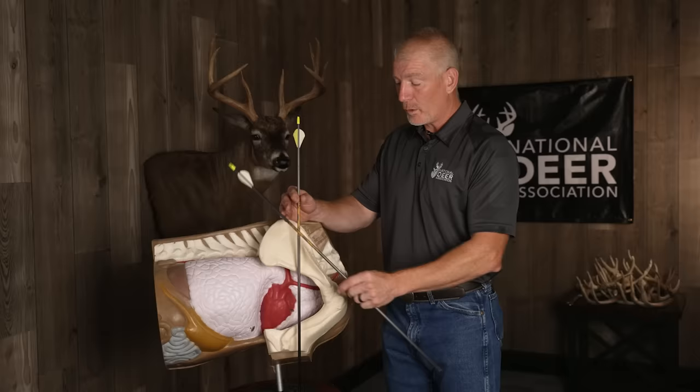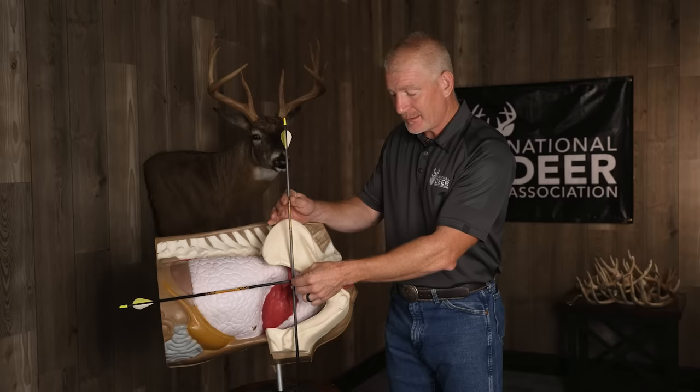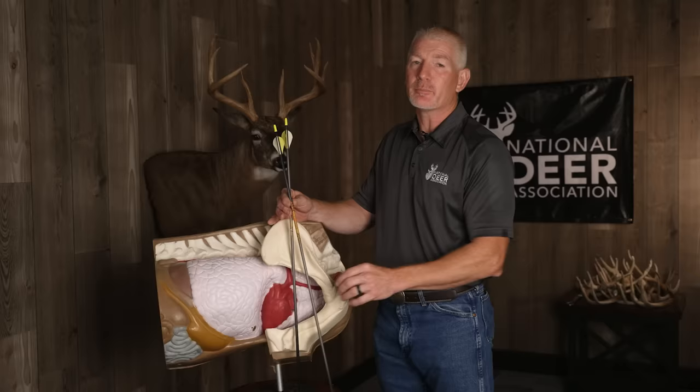So what we want to do is that's still the area that we want the arrow to impact, but with a bow, we often suggest finding that spot and then coming down a little lower when we pull the trigger on a crossbow or release your arrow, to account for that deer being able to drop a little bit.